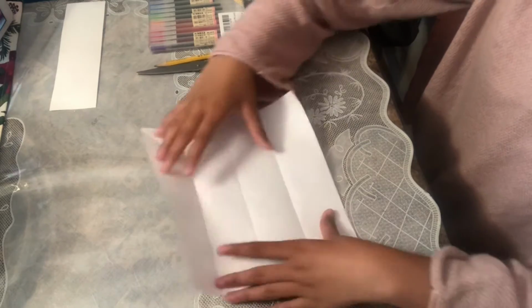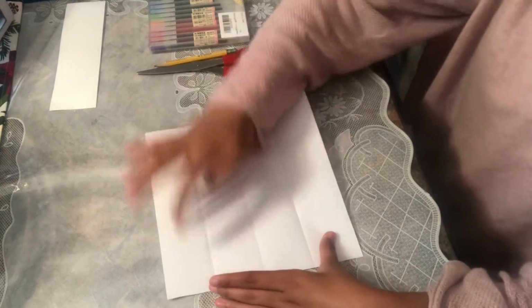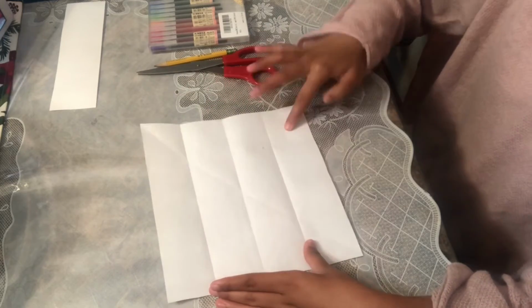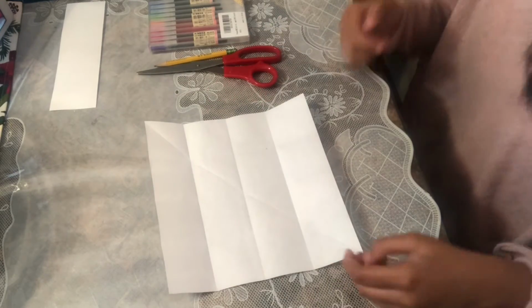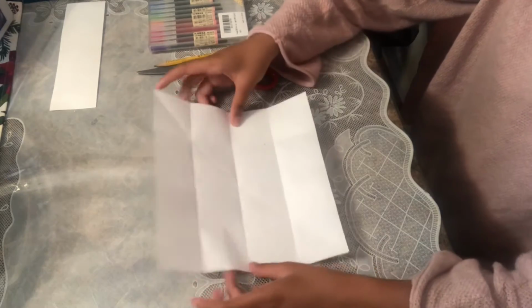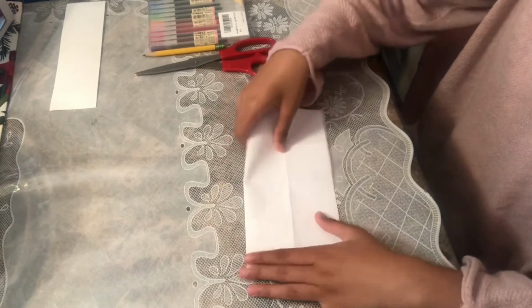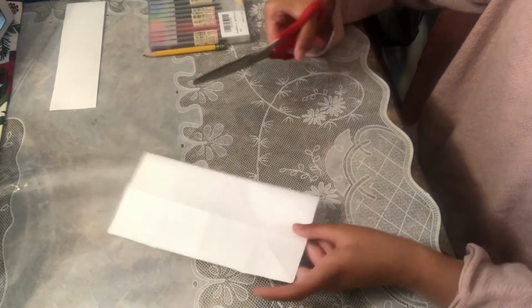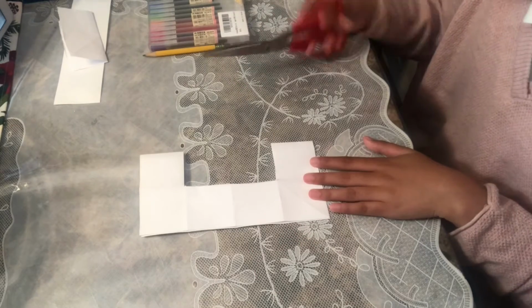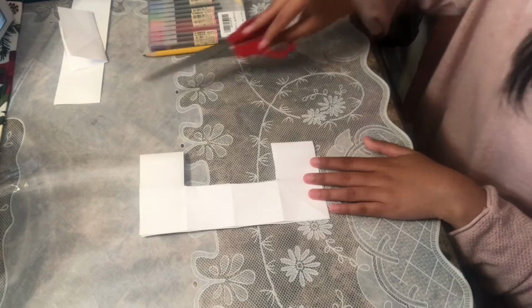So now we have these bunch of squares. You see? 1, 2, 3, 4, 5, 6, 7, 8, 9, 10, 11, 12, 13, 14, 15, 16. I probably could have counted that better, faster, but I ain't good at math. So now that we have this, we're going to fold it back in half. And we're going to get our scissors, and we're going to cut out this middle part. So it's going to be like, bah! Yeah, let's pretend that that looks kind of good.